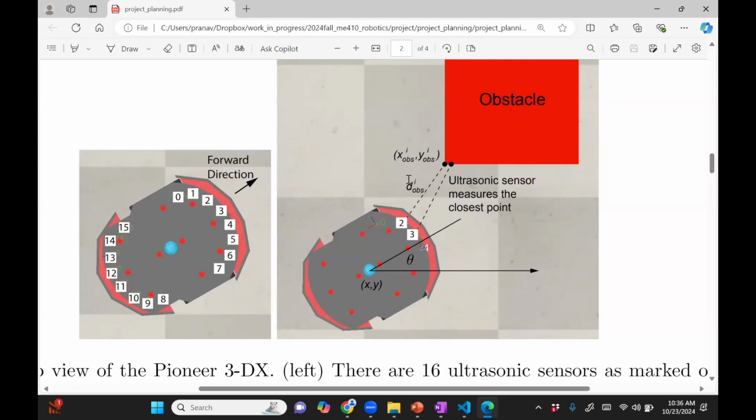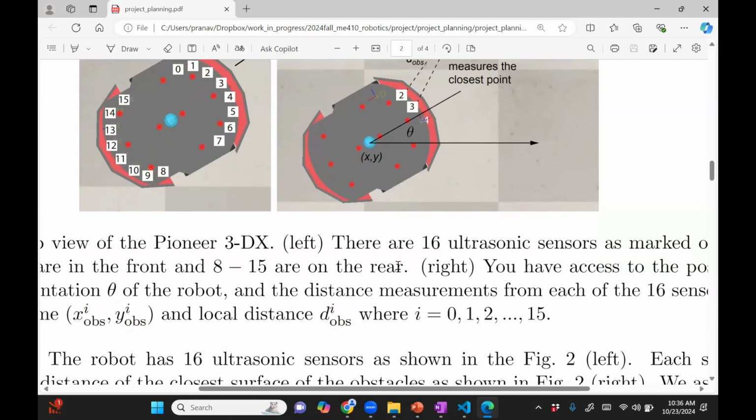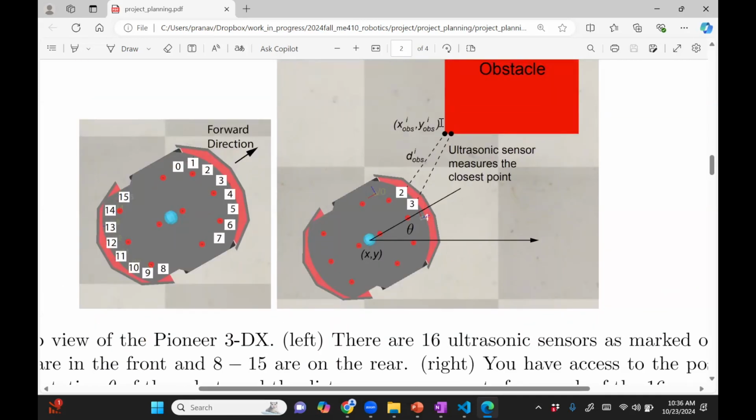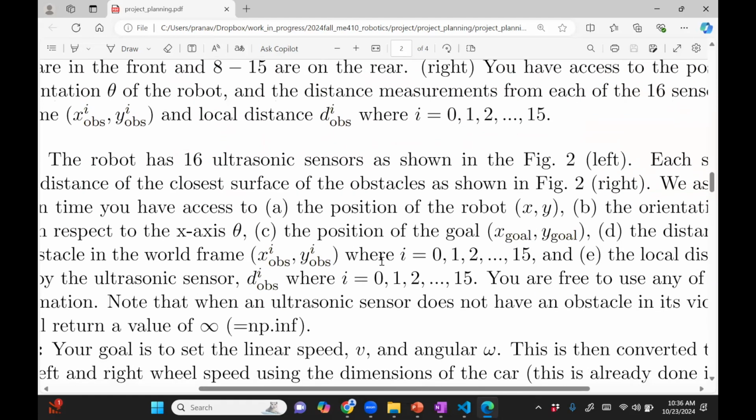Well, this is 3 times 16, right? 48 pieces of information to figure out what you're going to do. Now, if there's no obstacle in the path, then it actually gives you infinity. So you can ignore that value. There's no obstacle. So you're going to use these sensors, or these 48 plus 3, 51 pieces of information to make the robot avoid the obstacles and go to a goal.